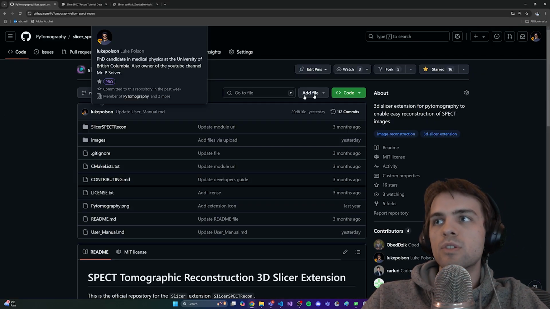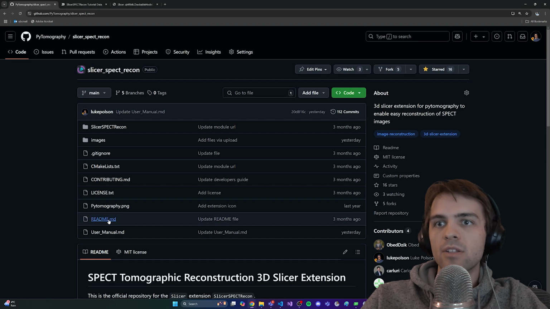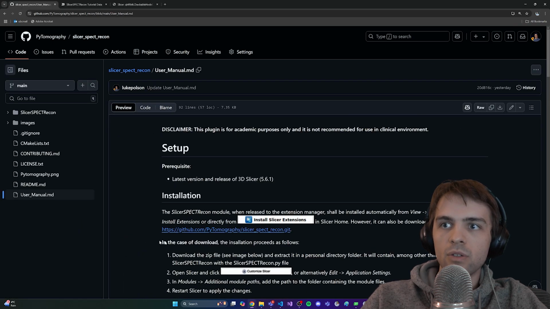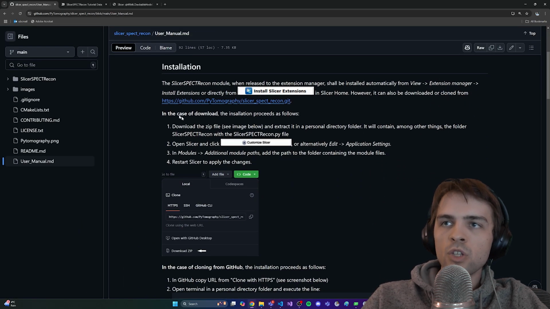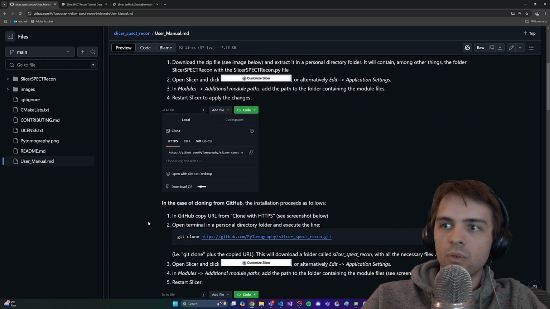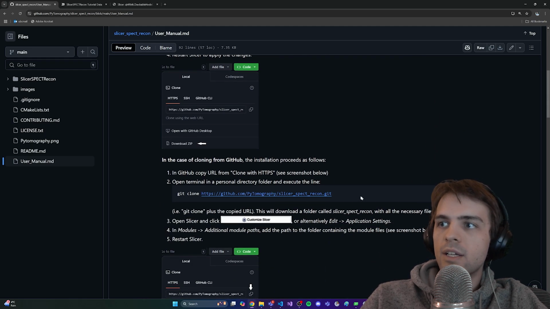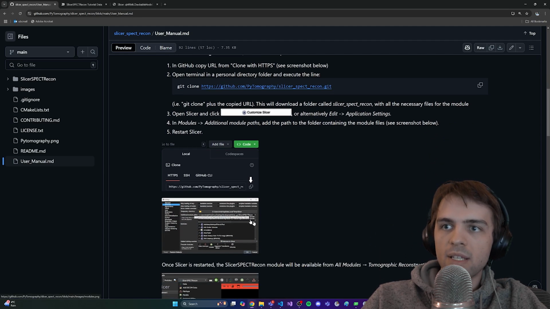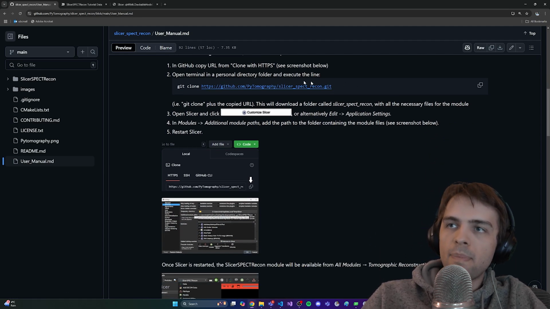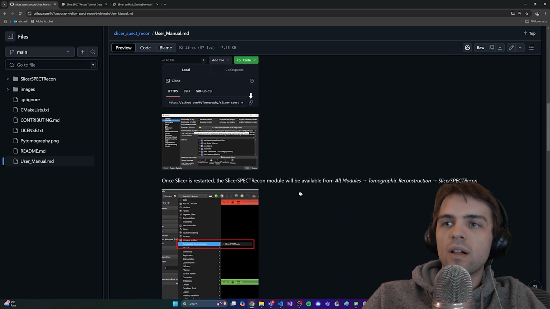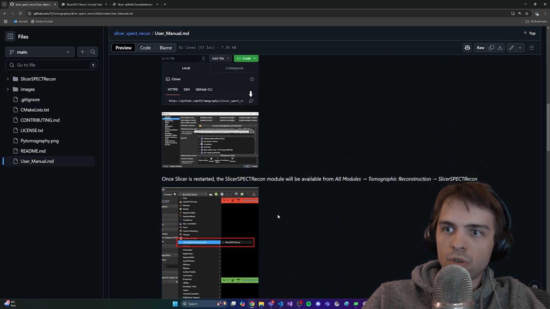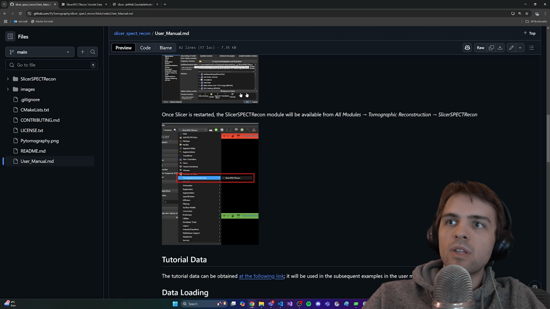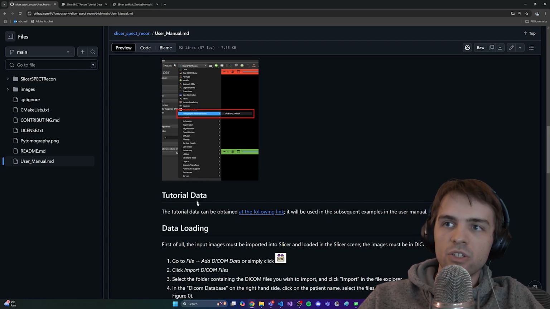And so what you need to do is download it from GitHub. That's contained in the user manual, how to do that. You can either download it directly as a zip file, or you can clone it on GitHub to a location on your computer. And then either way, you can basically add it as an extension. That's summarized pretty well in the installation part of this tutorial. So in this tutorial, I will assume that you've already got this set up and you're ready to start using the extension.